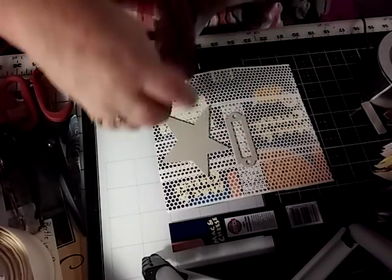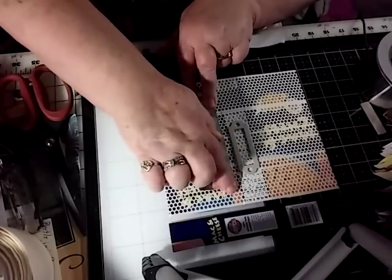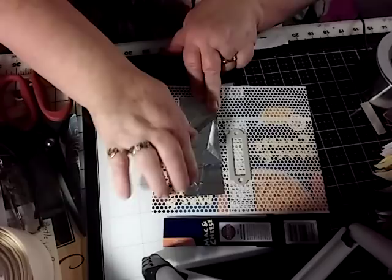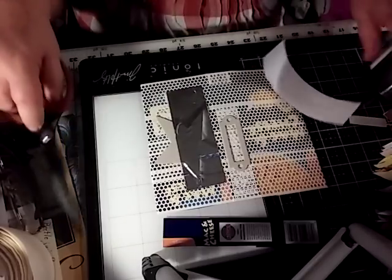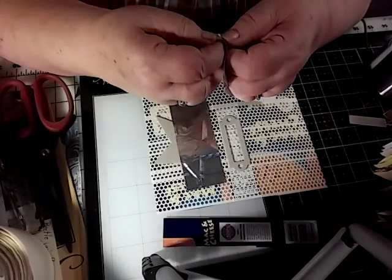And then, see, I'm going to tape that on there thusly. And I like to go around and kind of put my tape hither and dither. That means in different ways. And you might have seen me do something like this before, but not exactly, but sort of, but kind of.